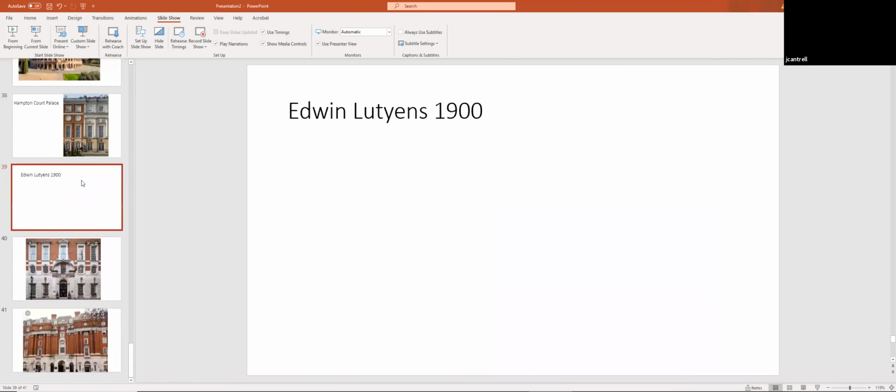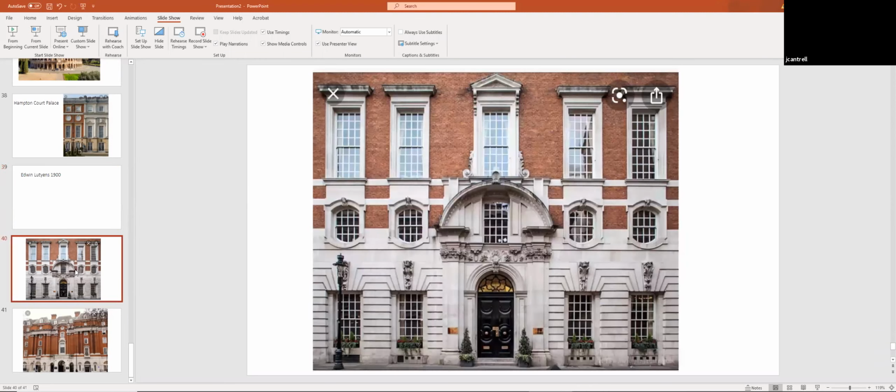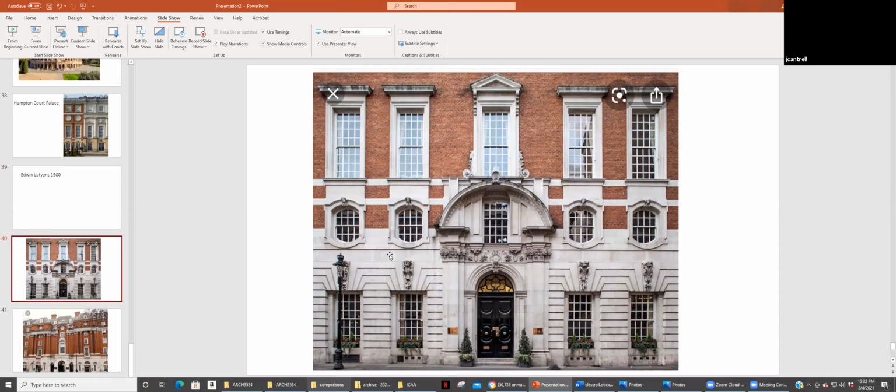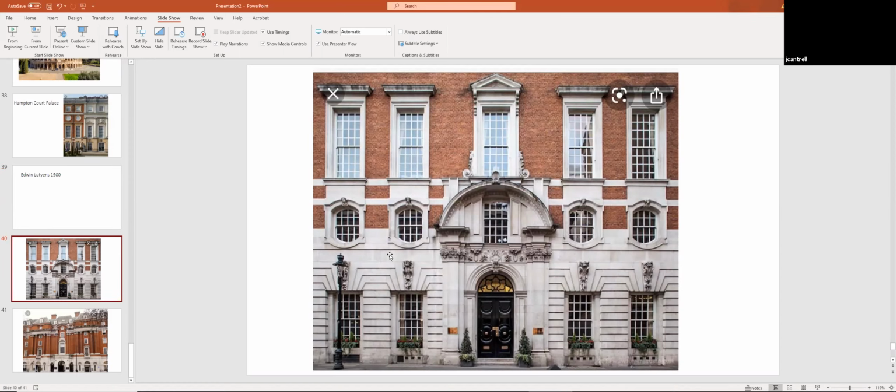Okay, so let's take a look at a little bit later, Edwin Lutyens' work in 1900. I'm not sure exactly which building this one is, but he does some really wonderful, playful languages with different columnar orders, especially the way he mixes the arches with the classical orders. And it's interesting that if you look at the second story openings, there's an arch at the top, and there's an arch at the bottom. So he flips things over like Michelangelo does. He inverts the arch and makes it a window sill, which is very original.